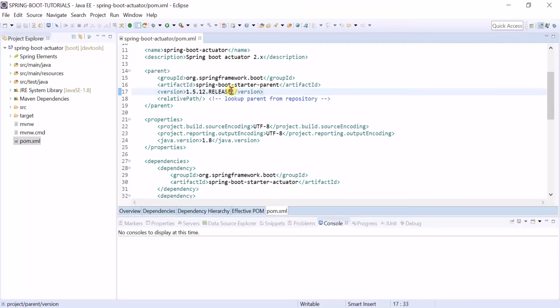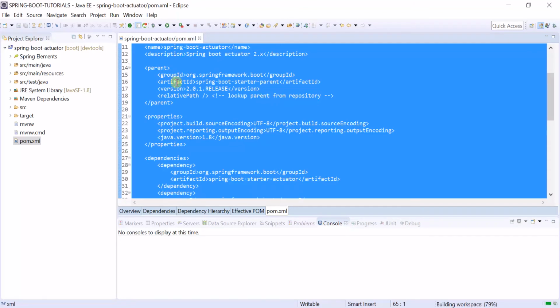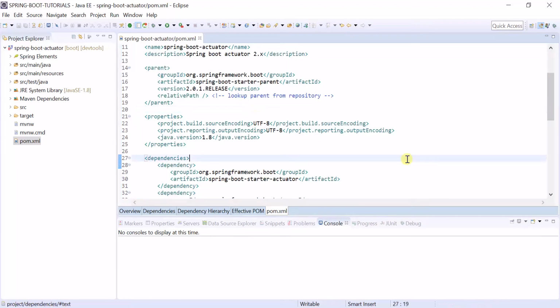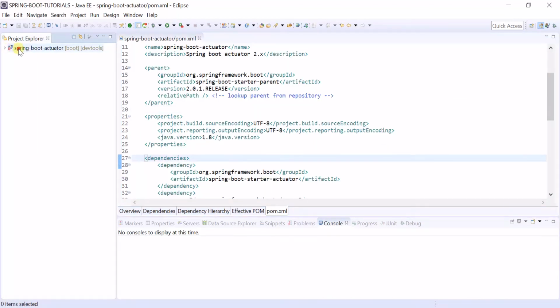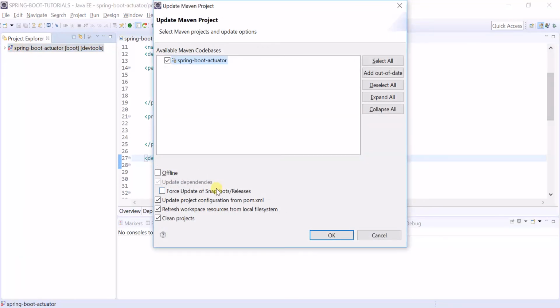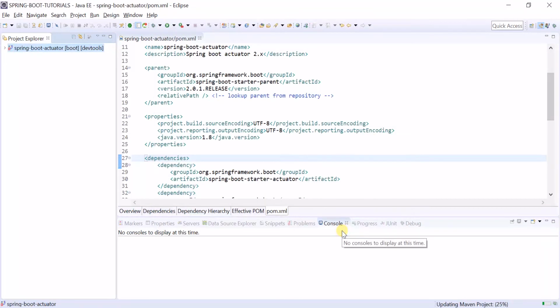So let's change it to 2.0.1. Okay, now let's update this.